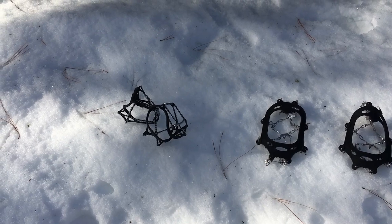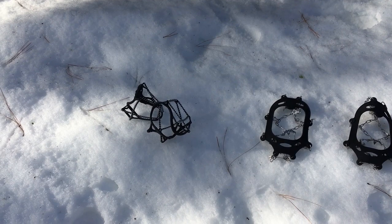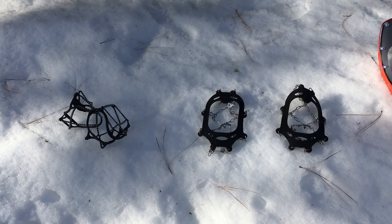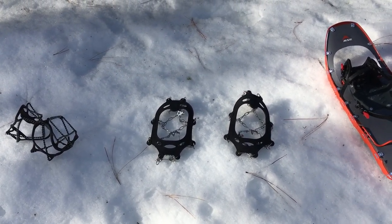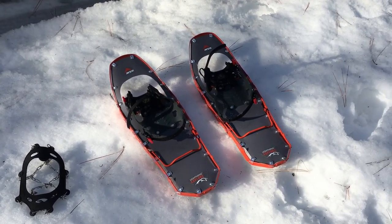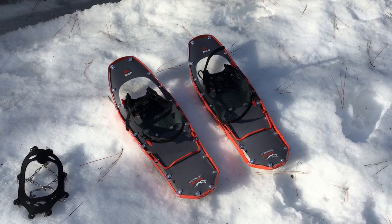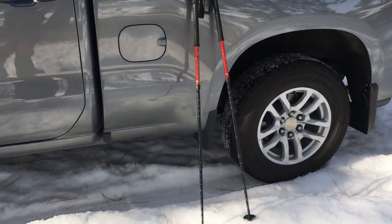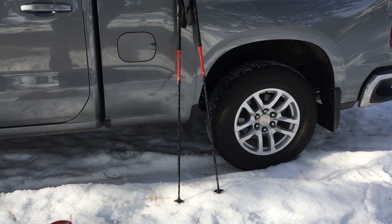So that's some items that can make your outdoor experience more enjoyable and safer — whether you're on thin layers of ice using yak tracks, thicker layers of ice and compact snow using the micro spikes, or in deeper snow using the snowshoes. You'll be able to walk safely and comfortably in any winter condition. Now for added safety — this isn't really a traction device — but you want to get a good set of trekking poles to help you with your balance as you're going uphill or downhill on uneven terrain.